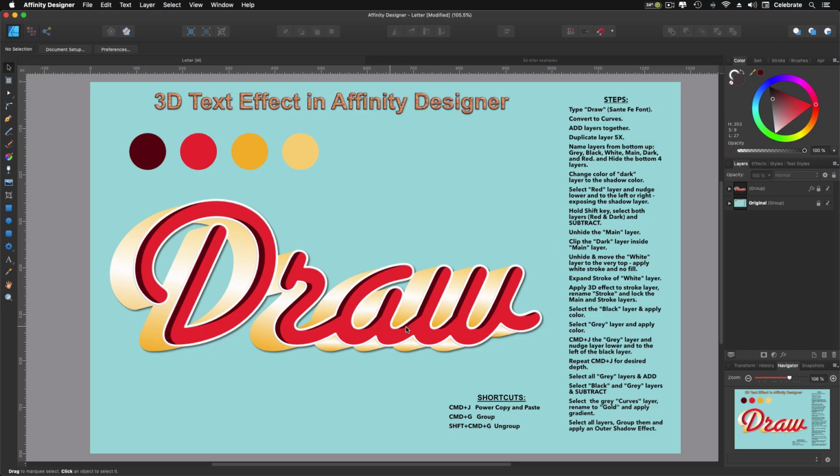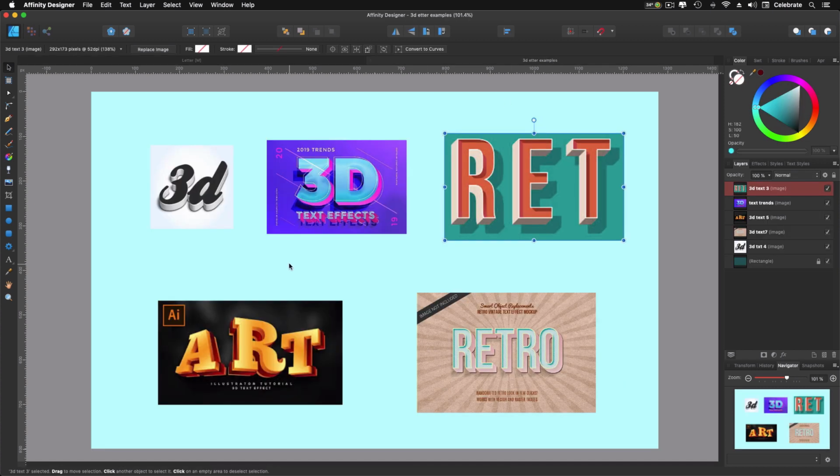This is what we're going to create today. I'm going to show you how to do this three-dimensional effect, but first I want to show you a couple examples. I just googled 3D text effect, and this is some of the things I found. So you can just do a plain black and white with a little bit of a gradient there. This one shows a gradient, but it's two layered colors, and then the stroke is actually set off a little bit, so it looks like there's some hidden layers or some clear layers in there. Adds a lot of depth to that one.